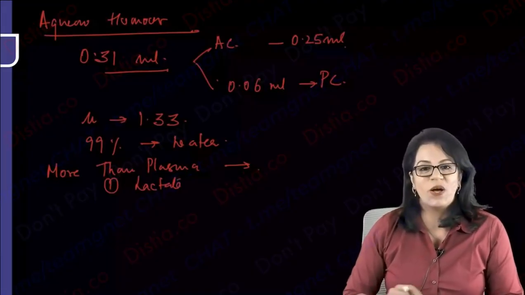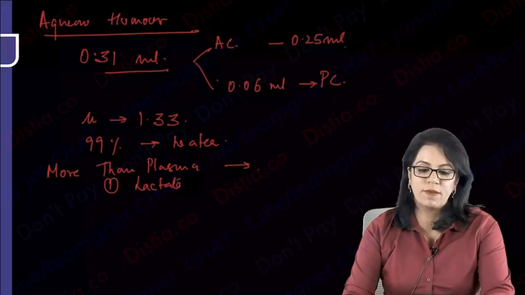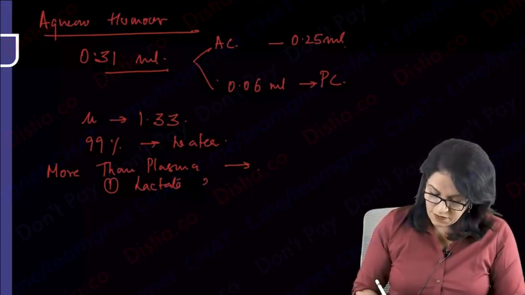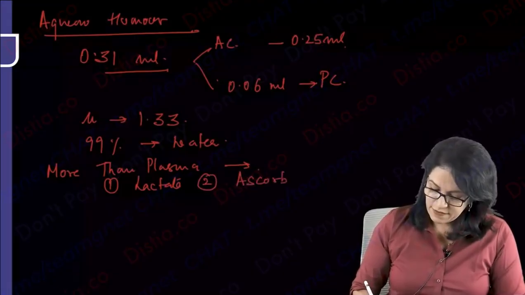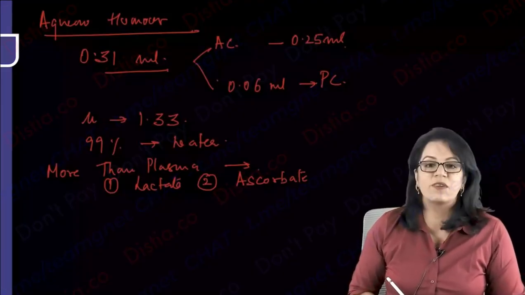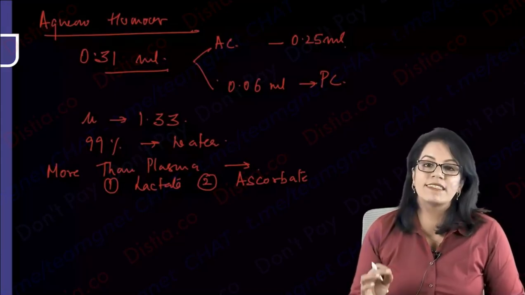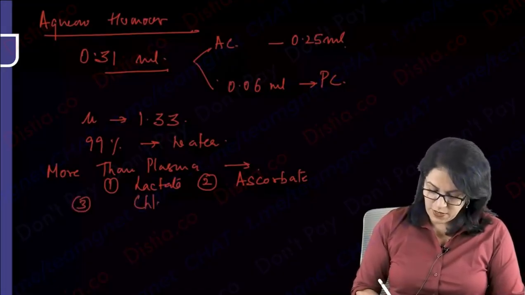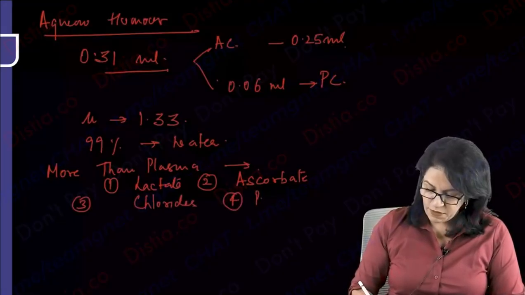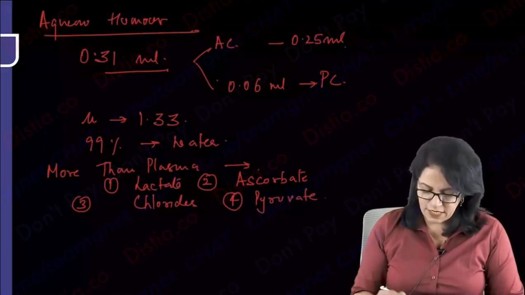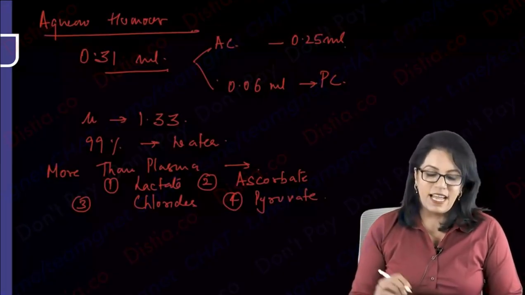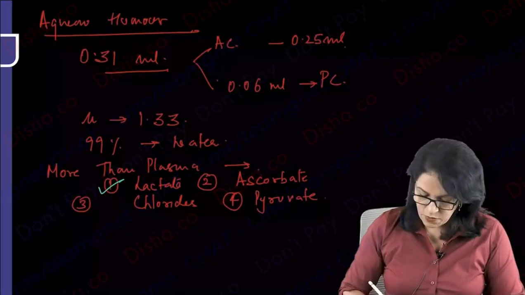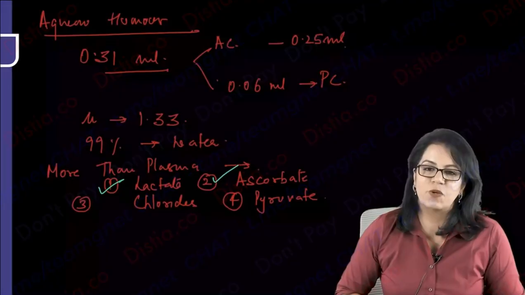Make sense? Okay. Come to the next thing which is more than plasma. It is the specific carrier system, right? Receptors in the ciliary epithelium, because of which the second thing which is more is ascorbate. It's an antioxidant, right? So vitamin C or ascorbate is again more. There are specific receptors in the ciliary epithelium for this. Next we talk about chlorides, which can be more. We will learn this together. And fourth, learn with me, pyruvate can be more. We don't need to know everything, just the important ones should be kept in mind, right? And don't forget your lactate, and ascorbate. These two are very, very important, lactate and ascorbate.